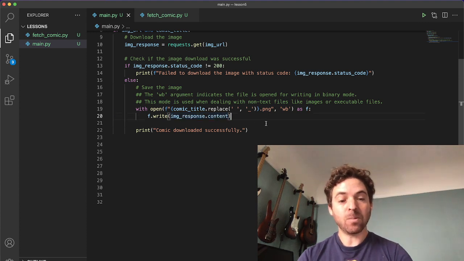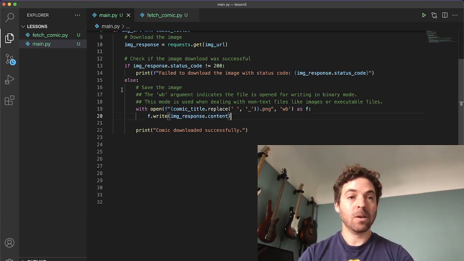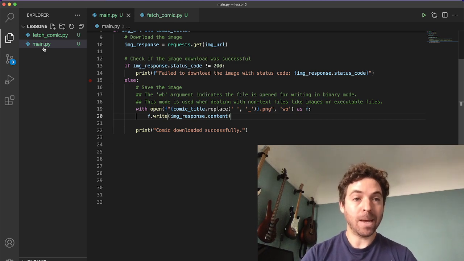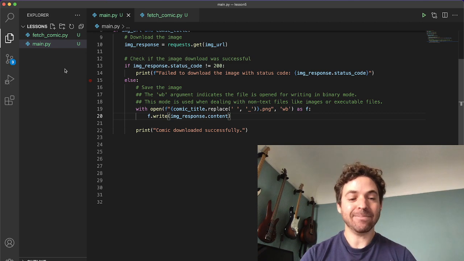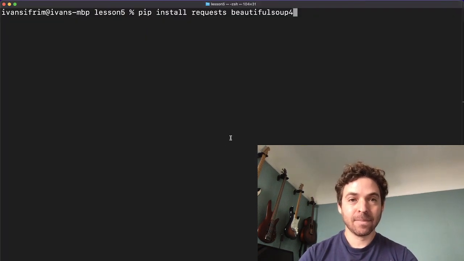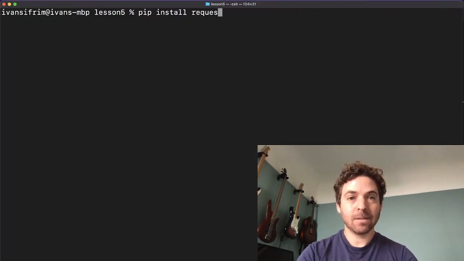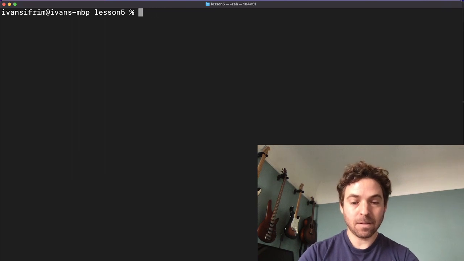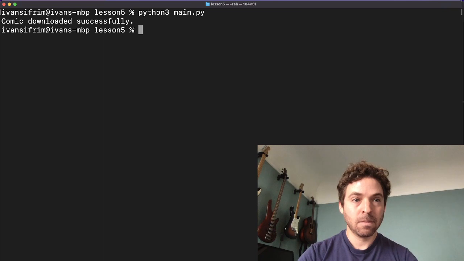So if everything goes well, by running a simple command, which would be python3 main.py for me, we'll download a new image here. Let's check it out. I already have this. Comic downloaded successfully.